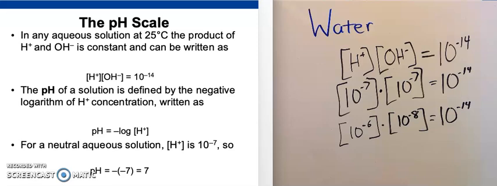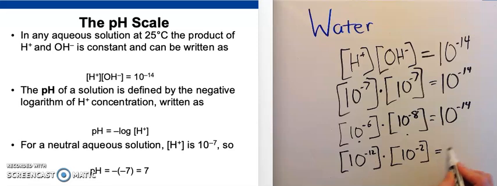So because of that, if you're given a problem that tells you the hydrogen ion concentration, you can figure out the pH, or you could figure out the hydroxide ion concentration, or vice versa. If I told you the hydroxide ion concentration was 10 to the negative 2, I could ask you, what is the pH of this solution? And the way to figure that out would be to first figure out the hydrogen ion concentration, which has to be 10 to the negative 12, because when we multiply our exponents, it equals 10 to the negative 14. And so if our hydrogen ion concentration is 10 to the negative 12, that means our pH is 12.